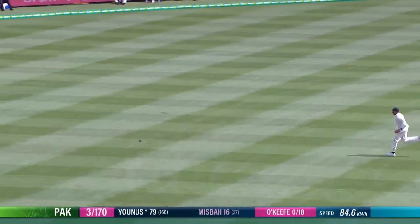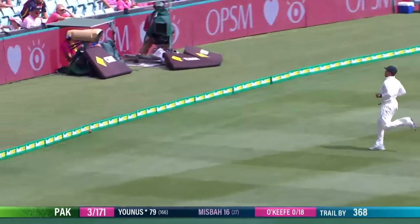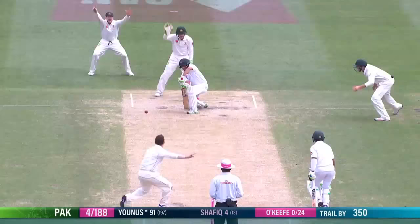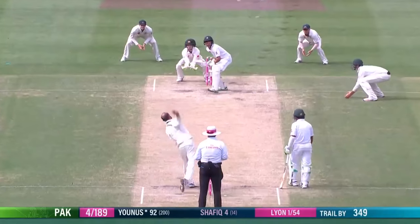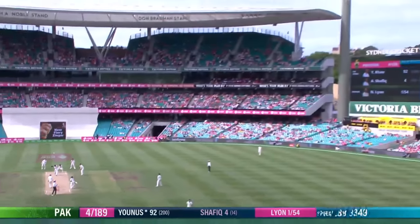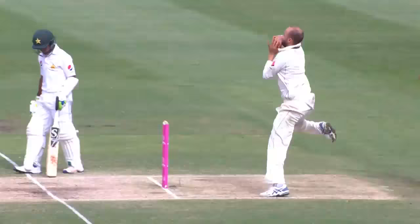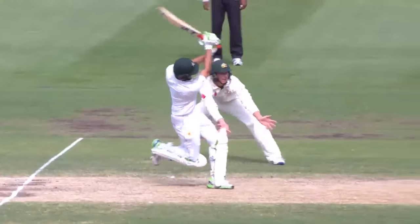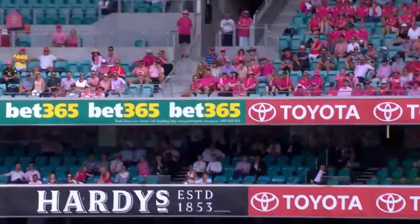It's another one through the gap. Might not go to the boundary — oh, it's racing away, might get to the boundary. It is four. It's pad first — just whether it's in line or not. Younis Khan uses his feet, beautifully struck. It's a big boundary. Come down, full extension, good swing — nearly a 90-metre six.